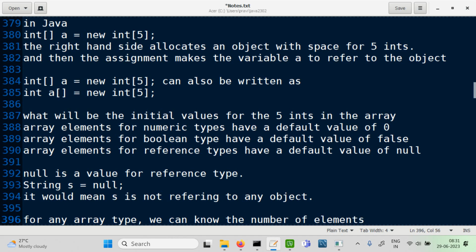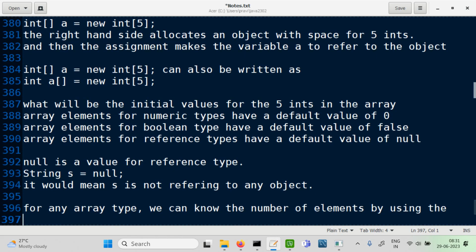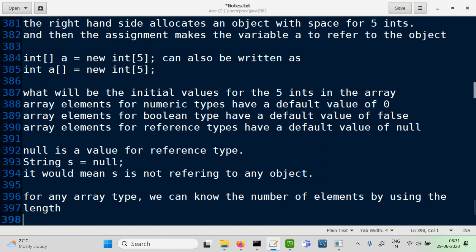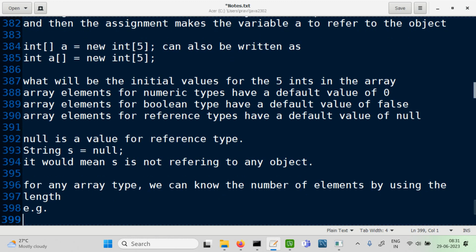For any array type, we can know the number of elements by using the length. Okay, example.